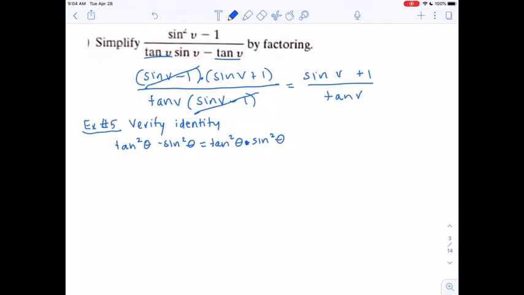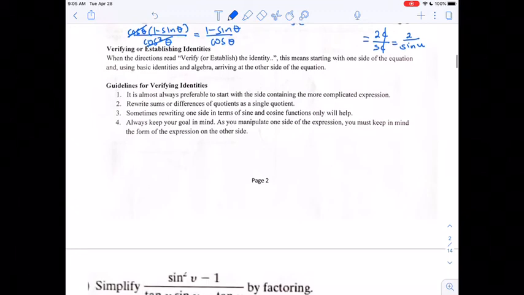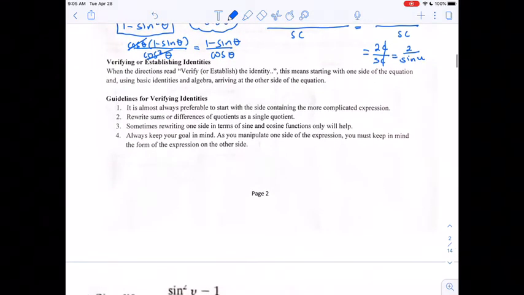So we're going to go ahead and add another example of verifying an identity. When we have an identity, it's an equation, as opposed to simplifying, like number 4, which is an expression. So when we verify an identity, we're trying to show that one side is equal to the other side. So we pick one side to begin with. This looks fairly equal in complexity on the left and the right. So I'm just going to pick the left to start with, and we're trying to show that the left is equal to the right. So when I'm starting with tangent squared and sine squared, one thing I can do to simplify is the guideline that was established, you can rewrite things in terms of sine and cosine.